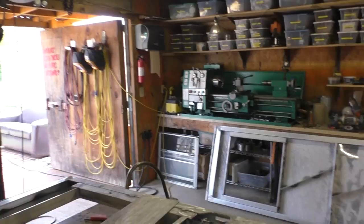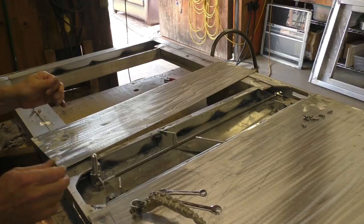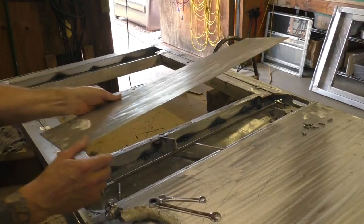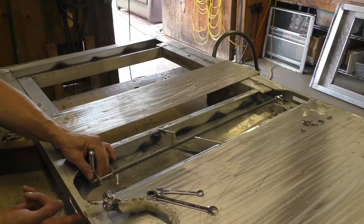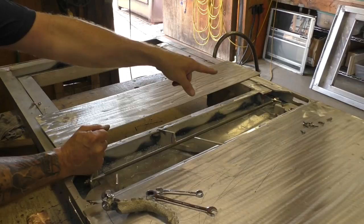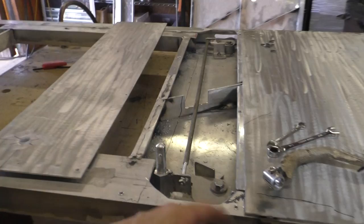Let me show you the door - we got it working and I'm very happy with this. It took a lot of work to figure out, but it's all latched internally. We're going to use one of our tentacle handles, and all of this will get covered up by a hatch which has a bushing in it, so it's stabilized. When it opens it latches, when it closes it latches - the latches are on springs. As you turn the handle to pull the door one way, that latch unlatches; turn it the other way, the other one unlatches. Very happy about that.